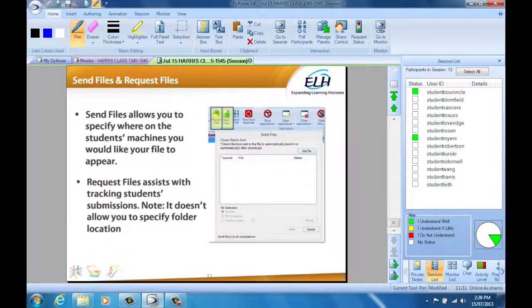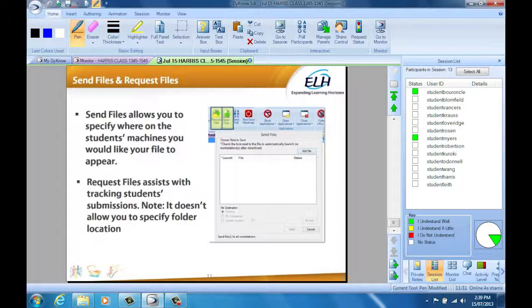All right. That actually takes us out of the majority of classroom management tools. As I said, we've got a variety of tools there with which we can scale our response, whether it is something as simple as you don't get to use your keyboard or mouse anymore until I've had to talk to you, or whether it is, I need to close down the applications or block them. We've got a suite of tools we can use depending on the situation.